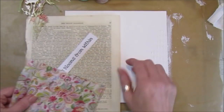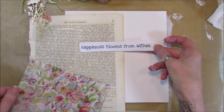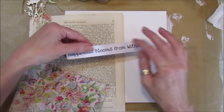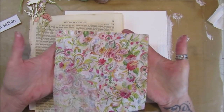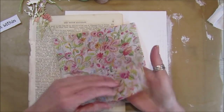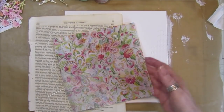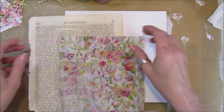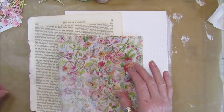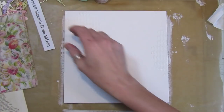I have got a little bit of book paper as well. I've got a little saying here which says happiness blooms from within, which I'd like to pop on there. And I've got this napkin that I was using before, because it's the same sort of colour palette as the little flowers that I cut out, die cut and painted. So that's what I'm going to be using.